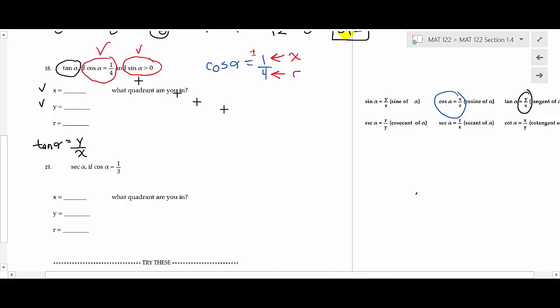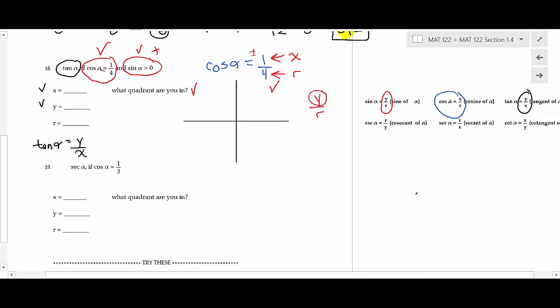So here's the way I show students how to figure this out. First of all, we need to look at where the sine is positive and where the cosine's positive. The sine is y over r. So we need to figure out where the sine's positive. The sine is going to be positive wherever y is positive. Where is y positive? There and there. So you're either going to be in quadrant 1 or quadrant 2. That's because I'm giving you the sine is greater than 0, so I'm saying where's the sine positive? The sine turns out to be positive where y is positive.